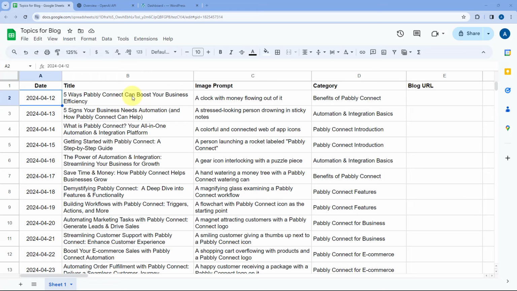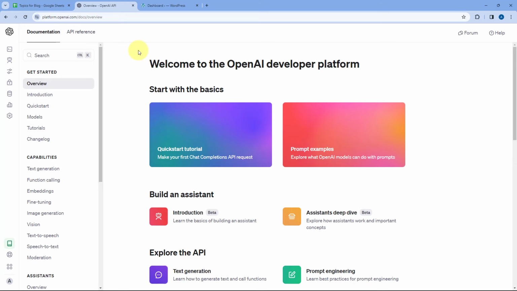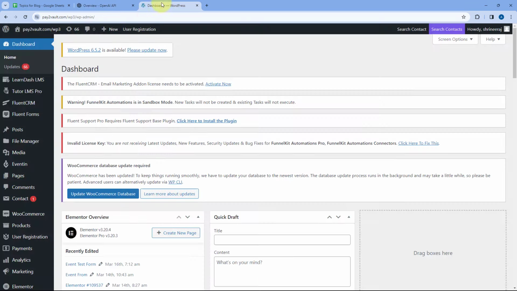And the blogs which we are going to post, in those blogs, we are also going to add some AI generated image. So I have added an additional column of image prompts as well to generate the image and add them into a WordPress blog. Now what do we want? That every day automatically the topic of the blog for that date should be picked, and using AI platforms like OpenAI and ChatGPT, we are going to generate the blog content and we are going to generate the image for that blog as well. And automatically with the AI generated content and the image, the blog should be posted on my WordPress site.